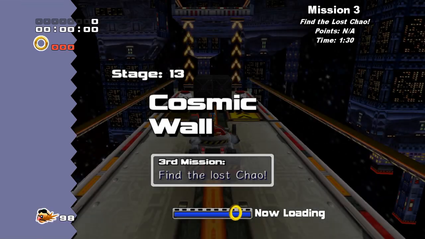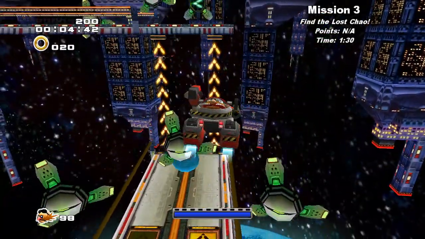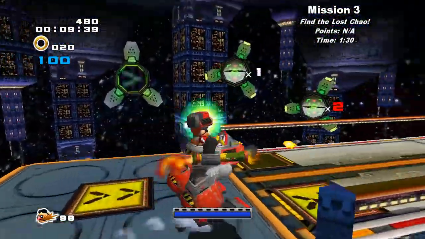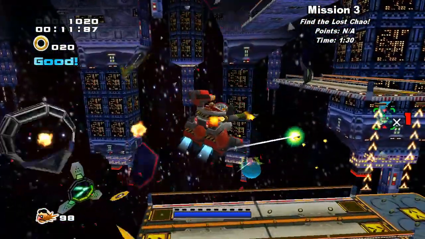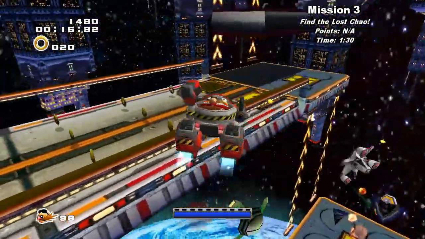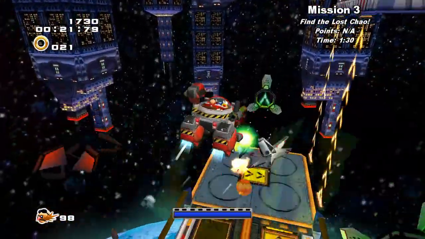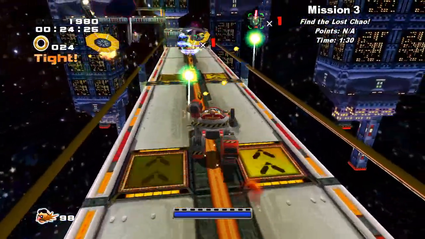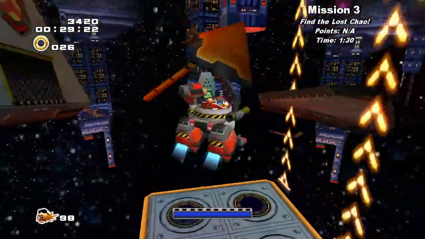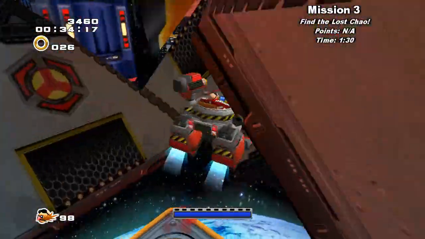Mission 3, find the lost Chow. So, like other missions where we do not have to get points and only have to worry about time, we're just going to speed through this like nobody's business. Okay, just in case you were curious, on this platform out to the left is the golden beetle. I was probably moving too fast to explain that very well, but the golden beetle doesn't really matter. So I didn't feel the need to point him out.